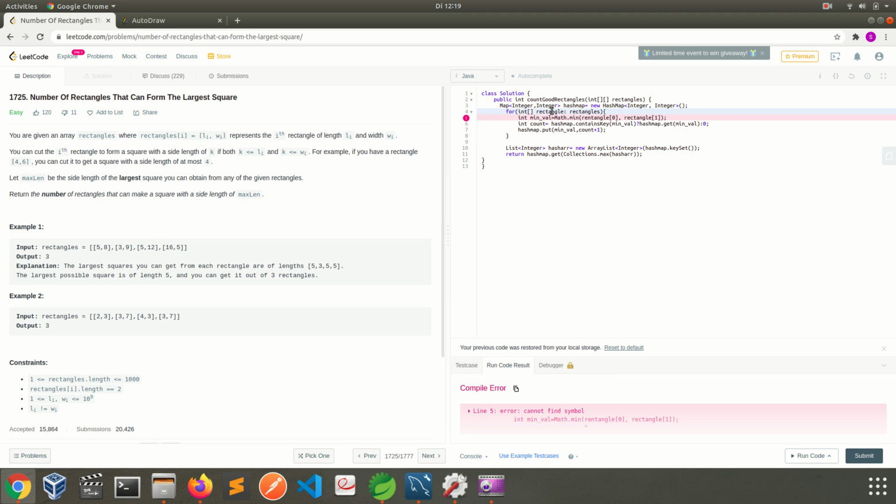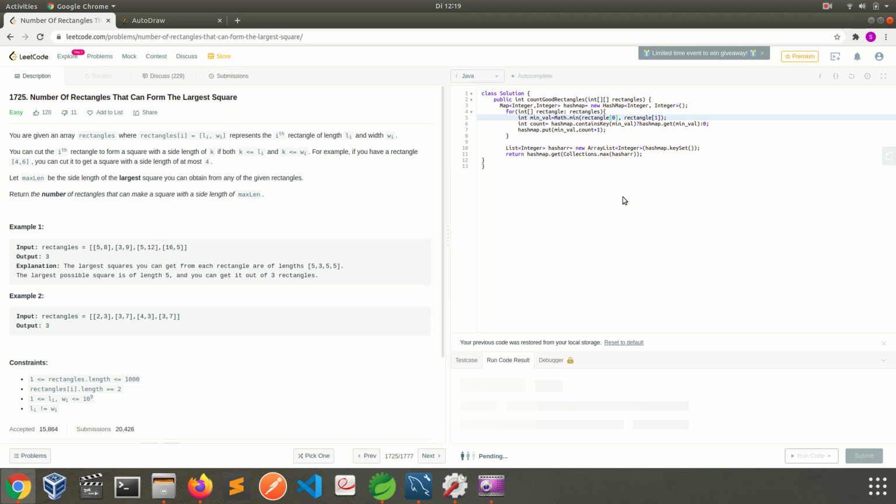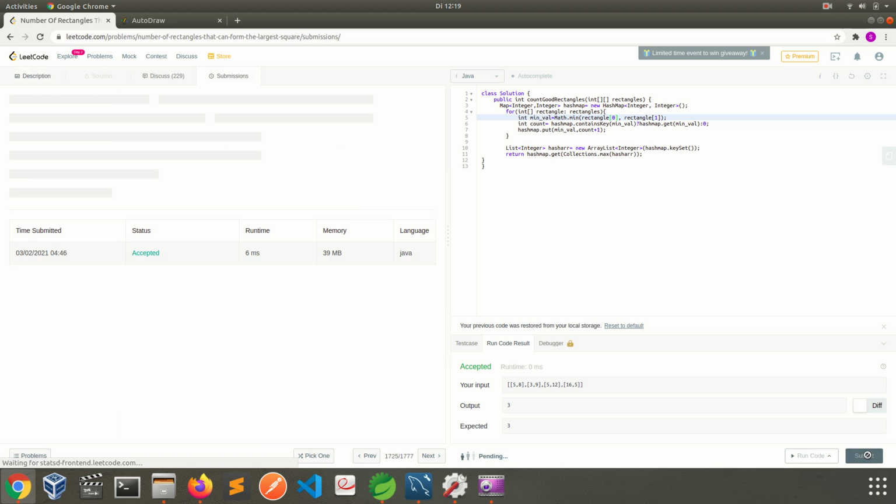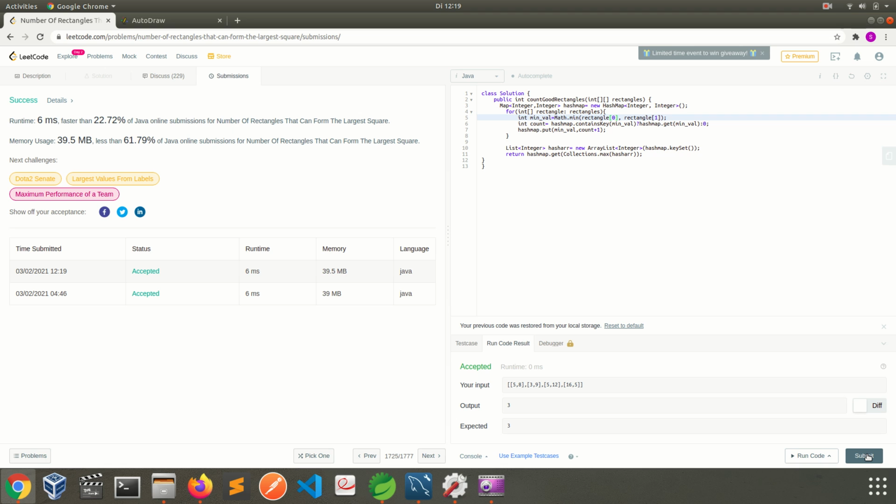Did we type that? Yeah, rectangle. I think that's the problem. Yeah, it's accepted, and we submit that. It has been accepted with Java in 6 milliseconds.